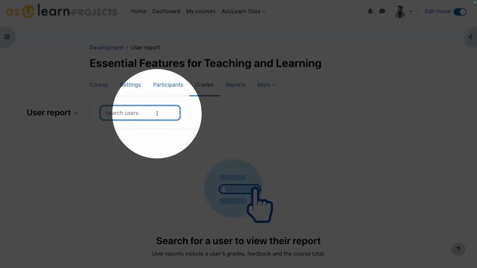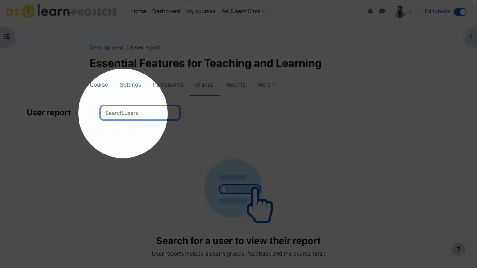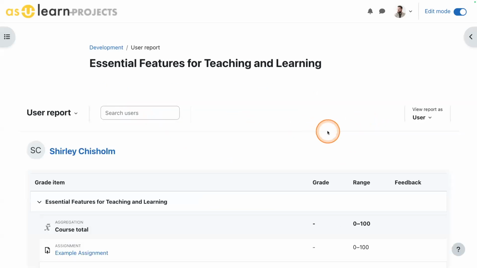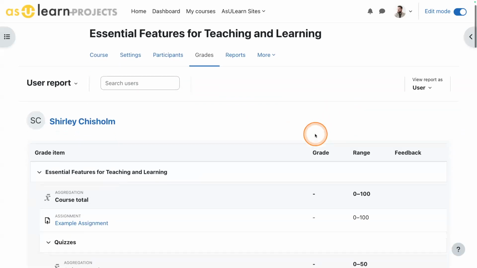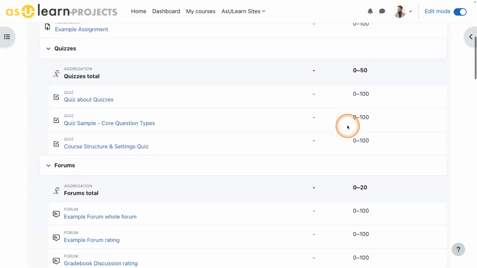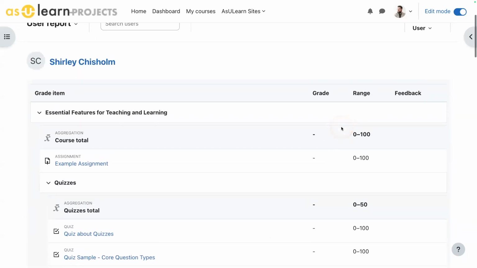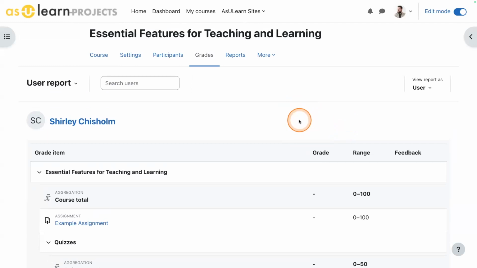But as a little tip, if you don't want to search for a specific user, the trick that I use is to search for no one. So I just click in that box, I hit enter, and it will pull up all of my students. So this is essentially what grades look like to your students when they check their grades in their course. So if someone says, hey, my grades aren't showing up just right, you can actually use user report to see what Shirley sees to get a better feel for whether it is actually displaying the way that I want, which is really helpful for troubleshooting any potential issues.